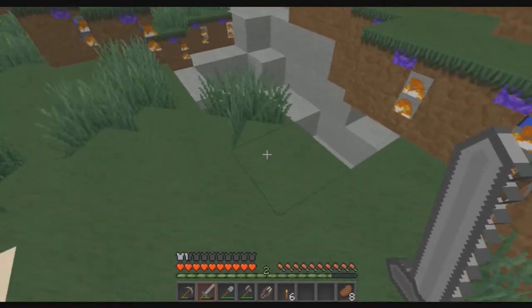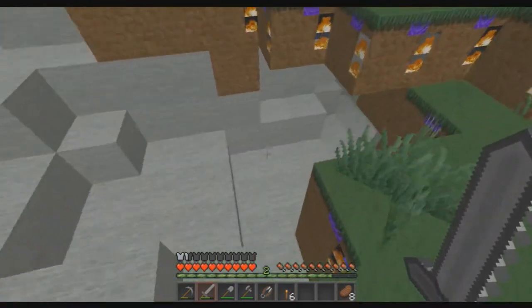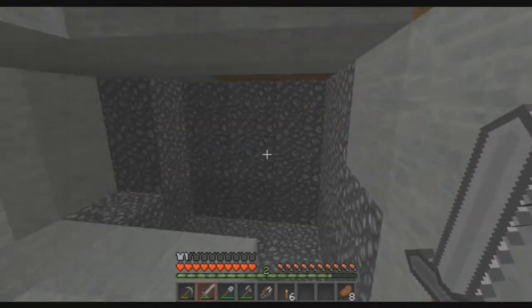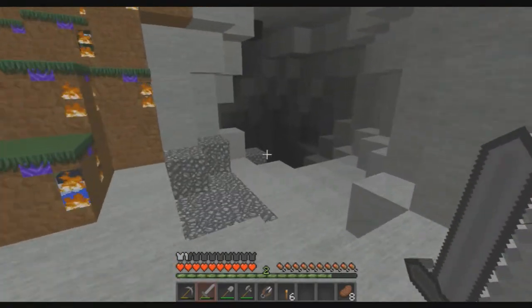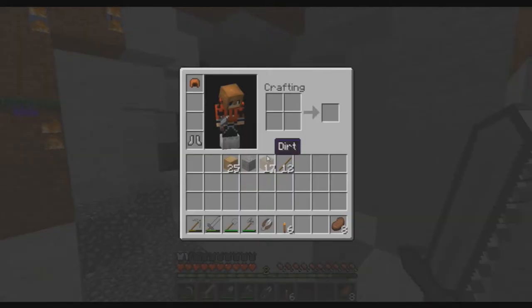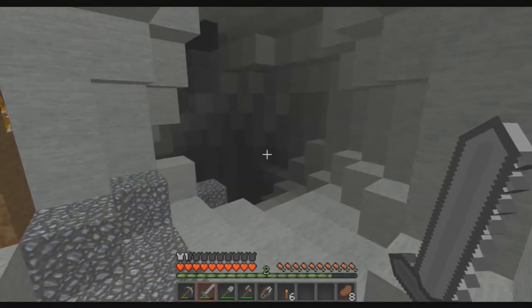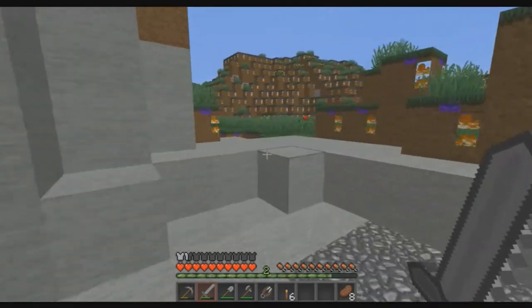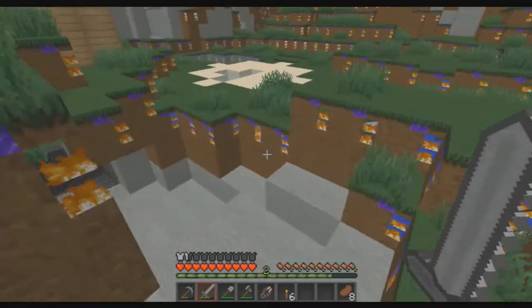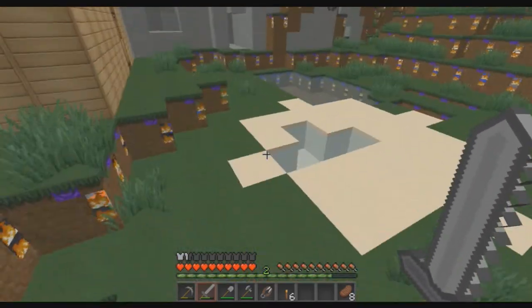I think okay, we'll try down here. Wait. Oh yeah, I've been down here already. I think it was the first episode. Okay, now down here. So, do I have any okay, so. Yeah, I'm gonna get more coal. I think there's a load of coal around here for some more torches.